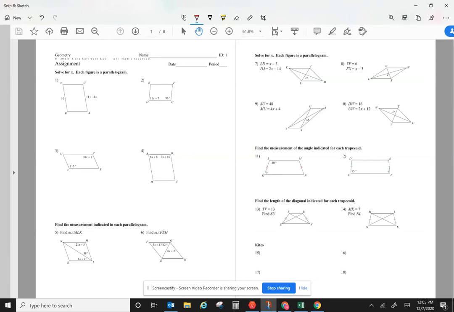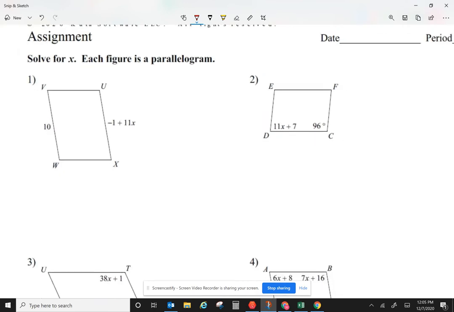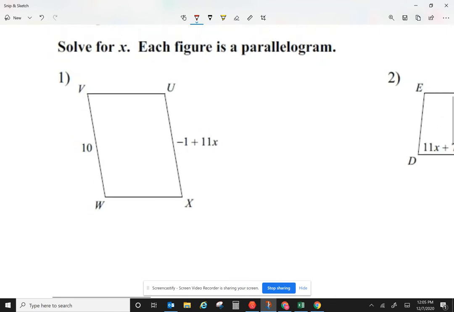For this homework, we're going to be dealing with parallelograms and trapezoids. Now, what a parallelogram is, the opposite sides are parallel. So if I'm looking at question number 1, the segment VU is parallel to the segment WX, right? That's one thing. Another thing that I know is that the segment VW with the segment US are parallel. When it comes to sides, opposite sides are not only parallel, they're congruent, which means same shape, same size, right?